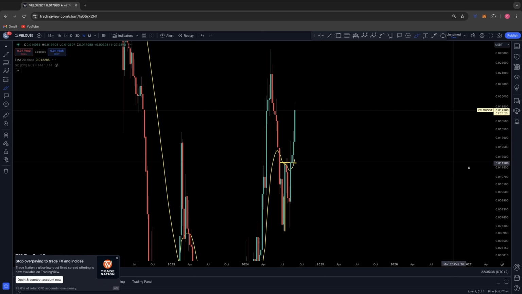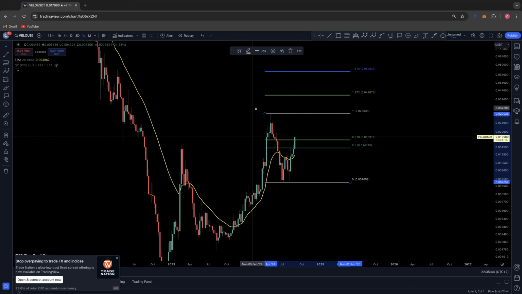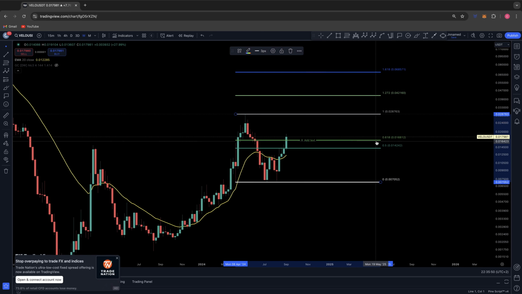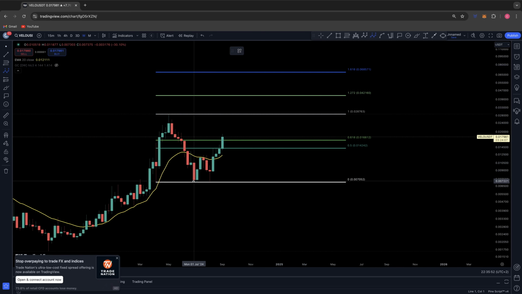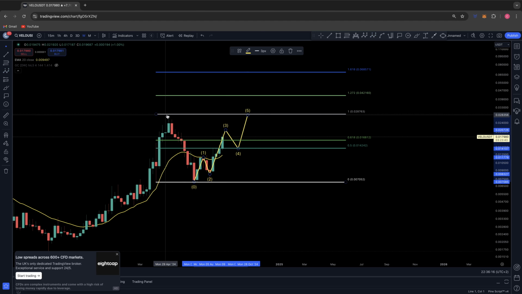So my key outlook today is just making sure that we can close above this 0.0168 range. As long as we can close above the 0.0168 on the weekly, I think we're looking good. And as I said, potentially what we've got is a wave 2 into the weekly 20 EMA. We had a higher low wave, this was a wave 1 into the 20-week EMA. We had a wave 2 pullback for a higher low. Right now we're looking for that last impulsive move up to 0.020 before pulling back to our higher level of support, before looking to get that final 5th wave back up to these local highs for VELO.